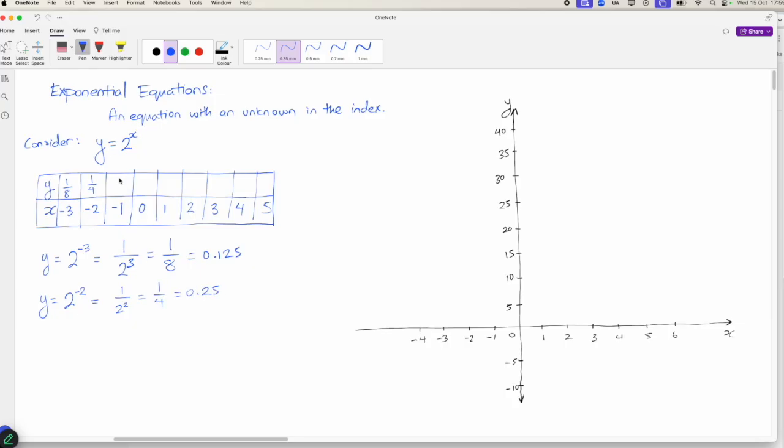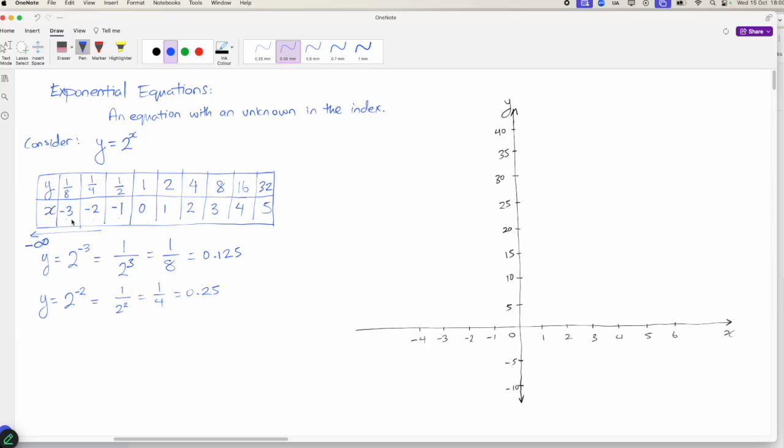Of course, this will be a half, and when x is 0, this will be 1. When x is 1, well, 2 to the power of 1 is 2. 2 to the power of 2 is 4. 2 to the power of 3: 2 2s are 4, 2s are 8. 2s are 16. 2s are 32. Now, if we check this, we are in negative numbers there, right? So this approaches 0. In this way, we go into negative infinity.